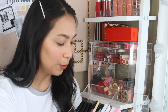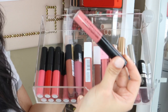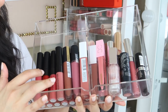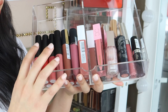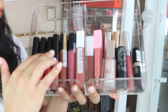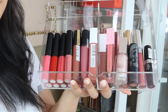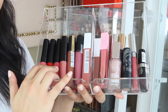Third drawer now. I have the Maybelline Sensational Liquid Matte — this is their true matte one. I bought these because they had a promo on Shopee, and I got all the shades for only 2,000 pesos. I need to film a video on those still. To be honest, it's not my favorite formula — it's a liquid matte lipstick, so it's a bit heavy and drying on my lips. But if you love liquid matte lipsticks, it's perfect.